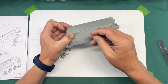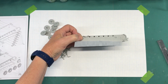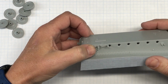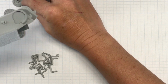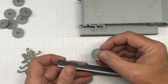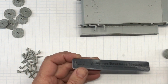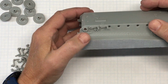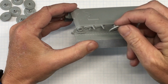So when gluing these things in, because there is a certain amount of slop right here, like that, you can end up with floating wheels, which means when your wheels are all installed and you've got your run of tracks, if one of the swing arms is out of whack, you could have a wheel that's suspended up. Obviously not that much, but you get what I'm saying, and that looks funky. And if you're a contest person, that will definitely get you dinged. Me not being a contest person, that's not my concern, but I do want it to be flat. So let's see, I'm going to check something here.